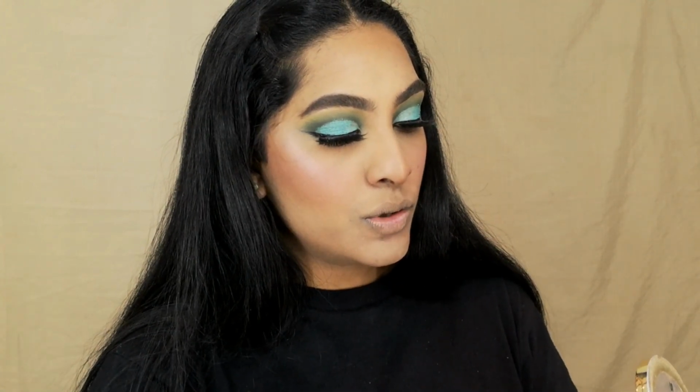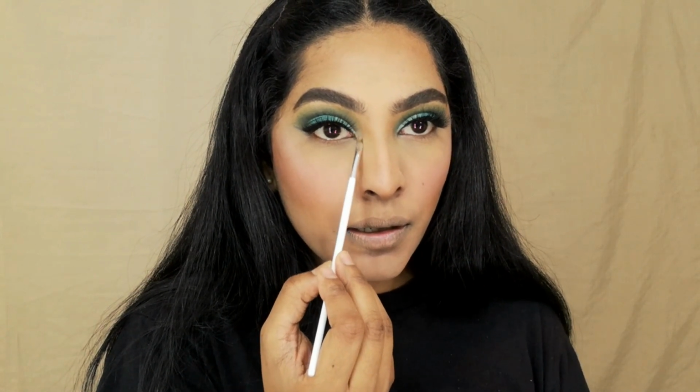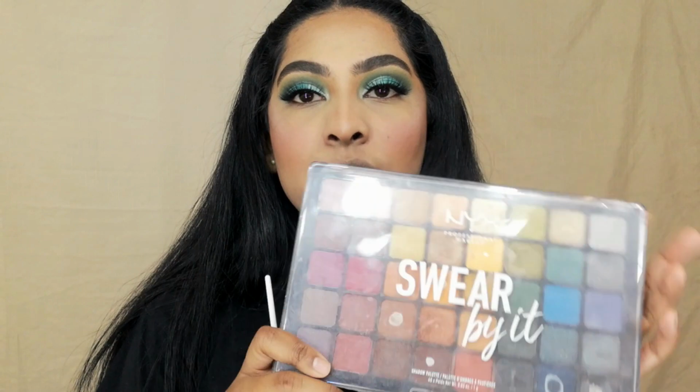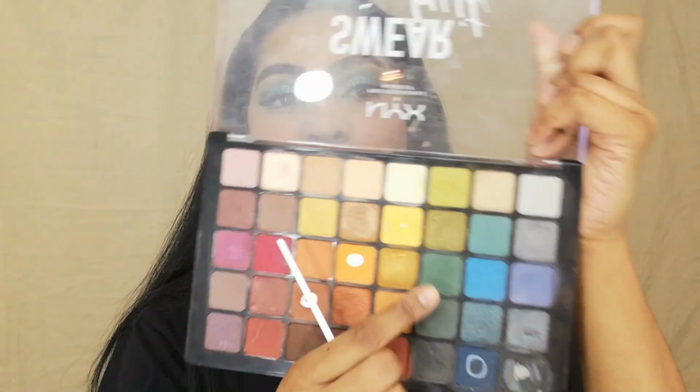Okay, so I'm gonna also add this highlight to my inner tear duct. Now you guys, I'm not a fan of adding any shadows to my bottom lash line. But for today, I don't know, should I not? I think I should. Okay, so since I want to change up my makeup a bit, let's just go use the Swear by It palette again, and I'm going to use this light green shade.